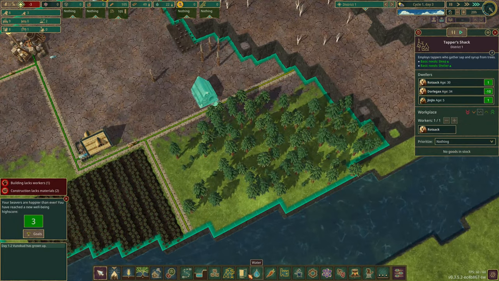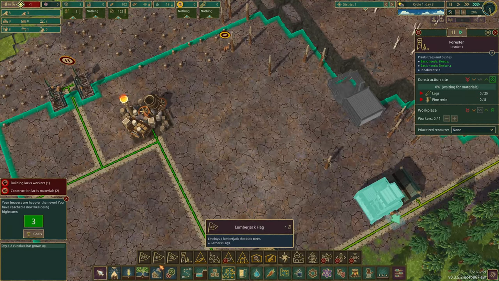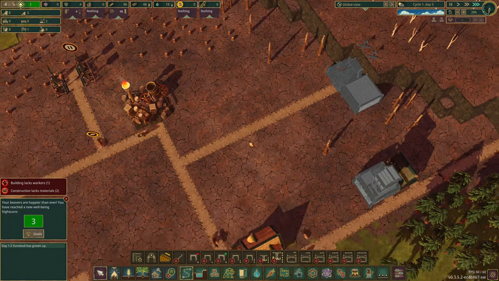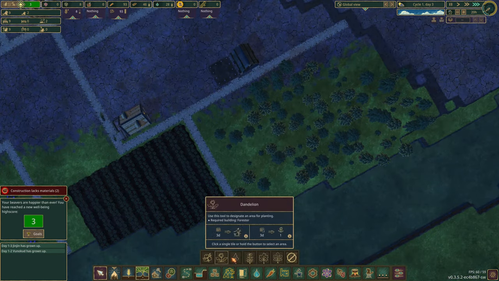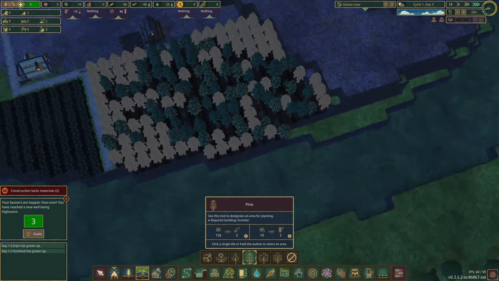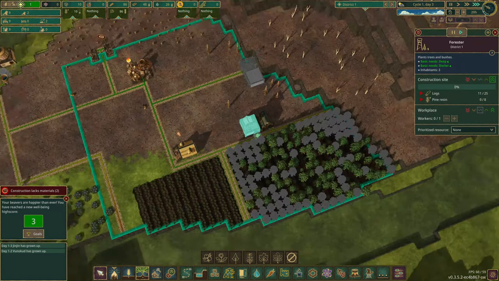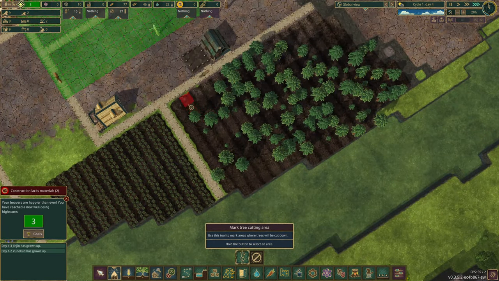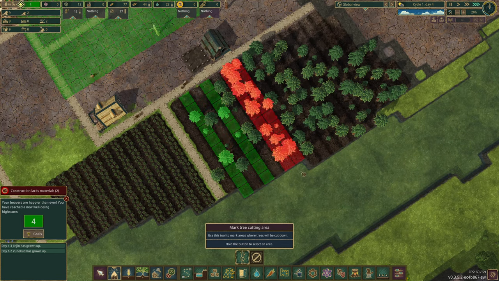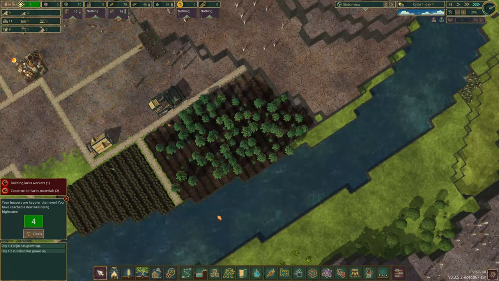Then we might also need to build a forester hut on this map because there's almost no wood over here. And for now we're just gonna throw this over here. These dudes are getting pine resin. Yeah, that'll do. That'll do. And then get some stripes in here so we get pine resin and wood. That'll do.